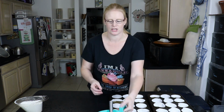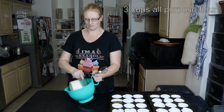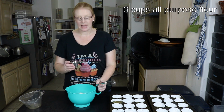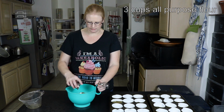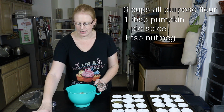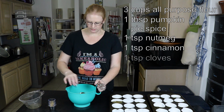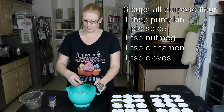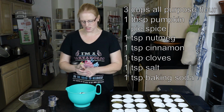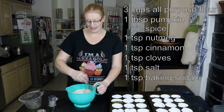All right, our muffin pans are lined. Now I'm going to take 3 cups of all-purpose flour. To that, I'm going to add a tablespoon of pumpkin pie spice, a teaspoon of nutmeg, a teaspoon of cinnamon, a teaspoon of cloves, a teaspoon of salt, and a teaspoon of baking soda. And we're just going to stir that up, and then we're going to head over to the mixer for our wet ingredients.